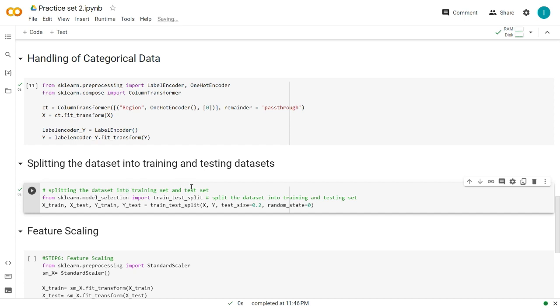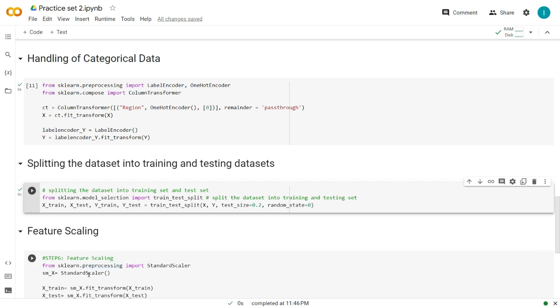And the next step is the feature scaling. And why the feature scaling is used, I have already mentioned in the beginning of this tutorial. Feature scaling is done basically to bring the data set onto the same scale. If the data set has different columns and different variables having different ranges, the variable range is brought onto the same scale.